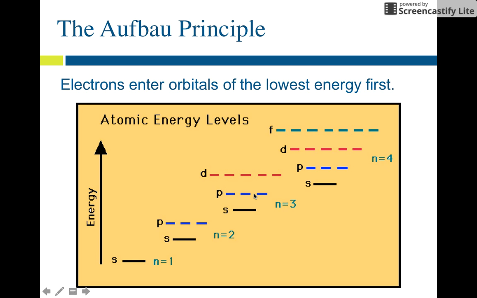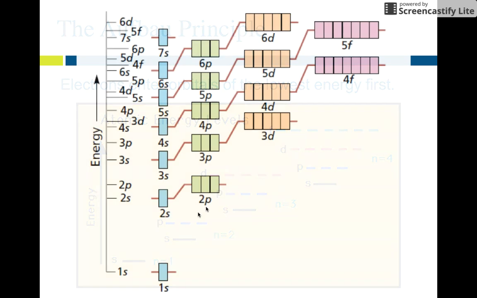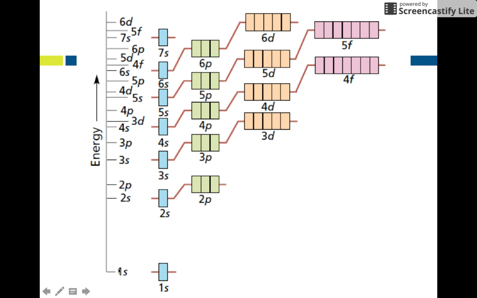But if you look at the energetics, notice that 4s is slightly lower in energy than 3d. And that means that according to the Aufbau principle, the 4s subshell is going to fill before the 3d subshell. And here's another depiction of this same sort of thing. Remember that the difference in energy level is very great because of r squared, the difference in the energy as the distance goes up is pretty big.